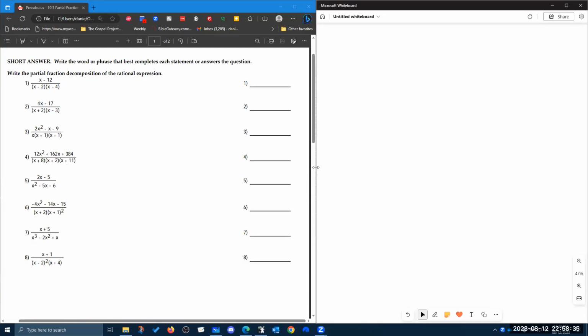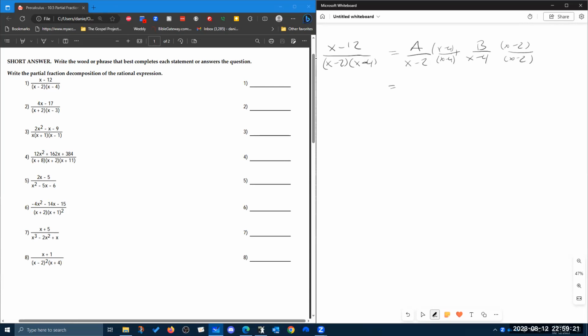In this video, we're going to be talking about partial fraction decomposition. It's the opposite idea of making a common denominator. So in this first problem, if I started off with x minus 12 over x minus 2 times x minus 4 in the denominator, I know that that comes from some numerator over x minus 2 plus some numerator over x minus 4. Now I'm going to go back and make the common denominator by multiplying here by x minus 4 over x minus 4, and here by x minus 2 over x minus 2.